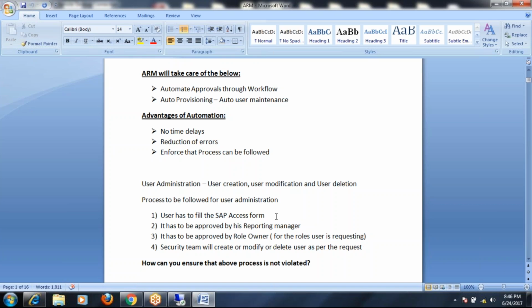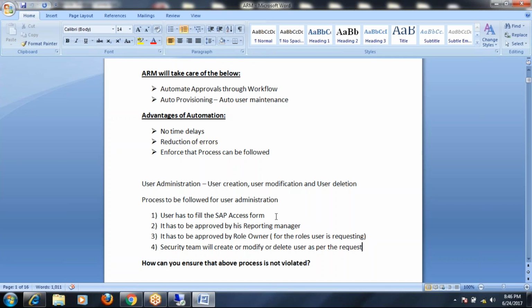Yeah. Because he has access, so he can create. Actually, he has access, so sometimes wrongly he may create a user without an access form.